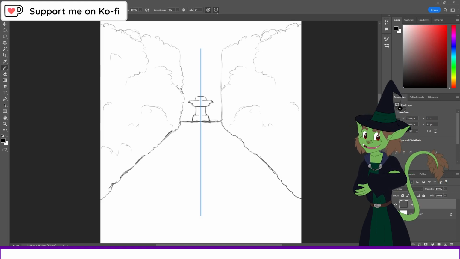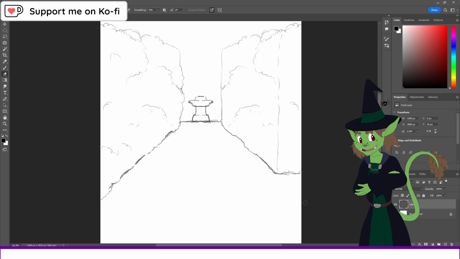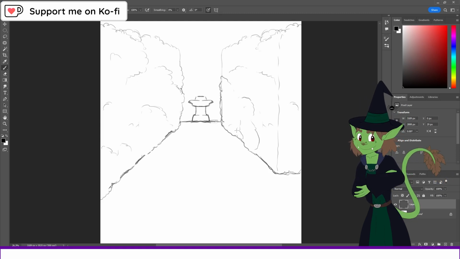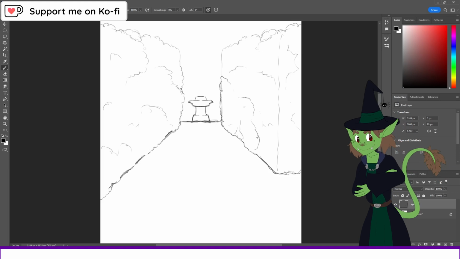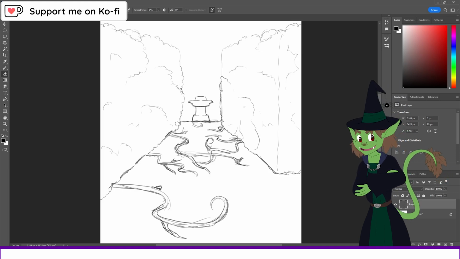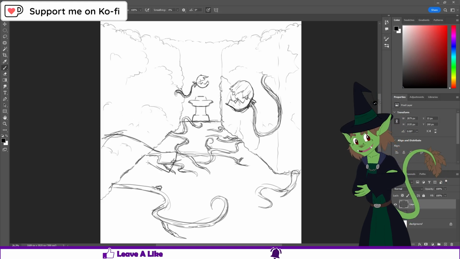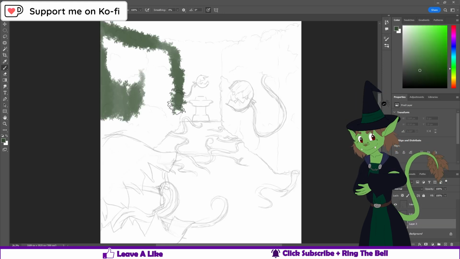I started by using the symmetry tool to sketch in the path in the maze we're looking down, complete with towering walls of foliage. I turn it off briefly to add some asymmetrical details and then on again to sketch the stand at the far end holding the treasure. Lastly, I added in a mess of roots across the path to impede anyone wishing to swipe the treasure, and the main challenge, some carnivorous plants. Think Audrey from Little Shop of Horrors.